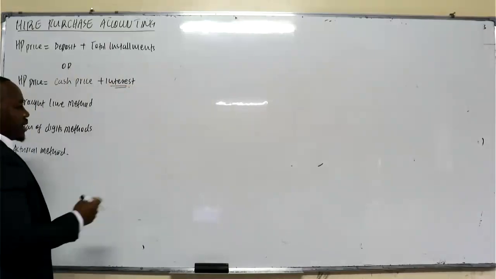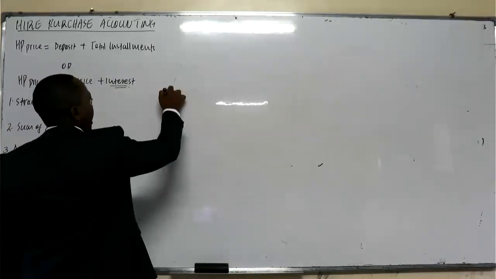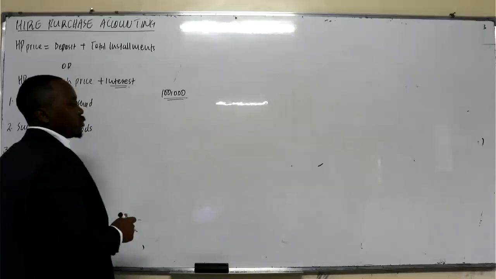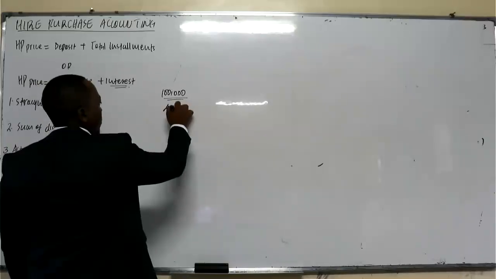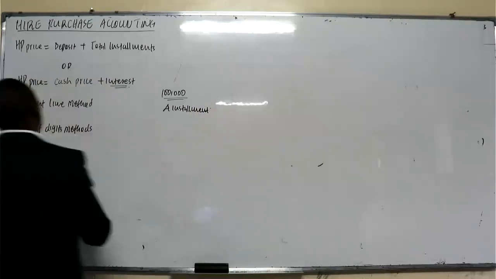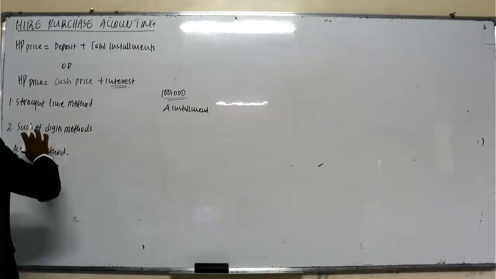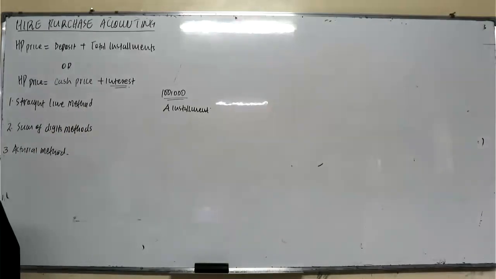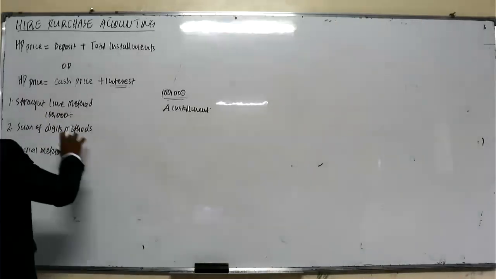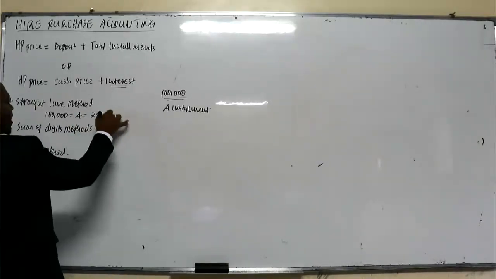For example, let's assume that the company was selling an item of machine whereby the interest income earned was 100,000. And then assume that the customer is to pay in 4 installments. Now, how can we allocate that interest? If you choose the straight-line method, you allocate equally the interest over the installment period. That means you will take 100,000, you divide by the 4 installments, and you get an amount of 25,000. What does that mean?